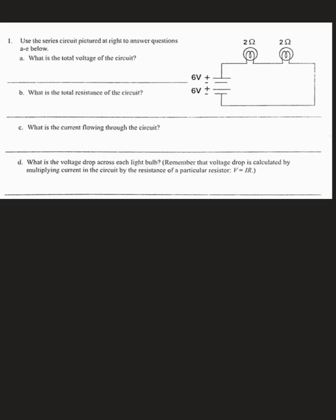Okay guys, so we're gonna start with some practice problems for series and parallel circuits. We are given two 6-volt batteries and then two 2-ohm resistors. I'm gonna write that down here at the bottom for my GUESS method. I was given a total voltage, and we can just add up our batteries. So 6 plus 6 gives me 12 volts. So we have a total voltage of 12 volts.